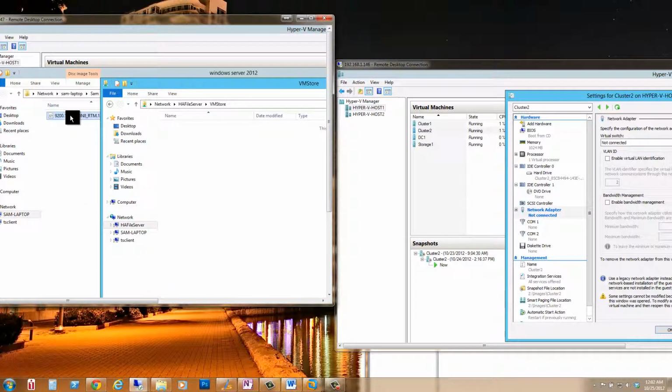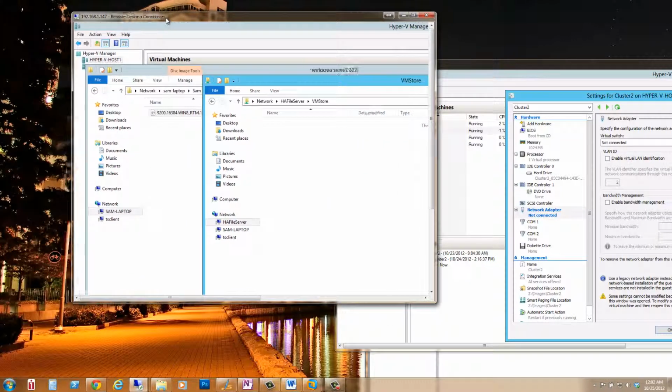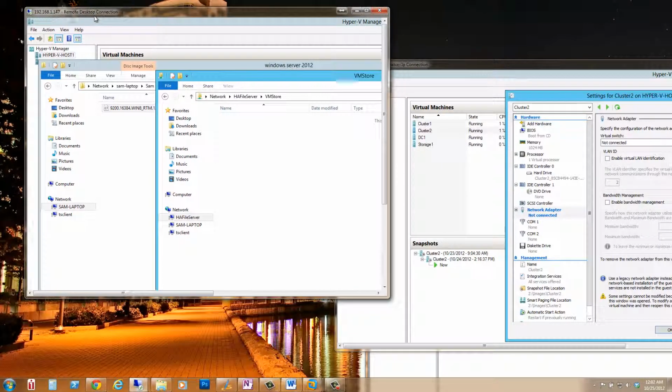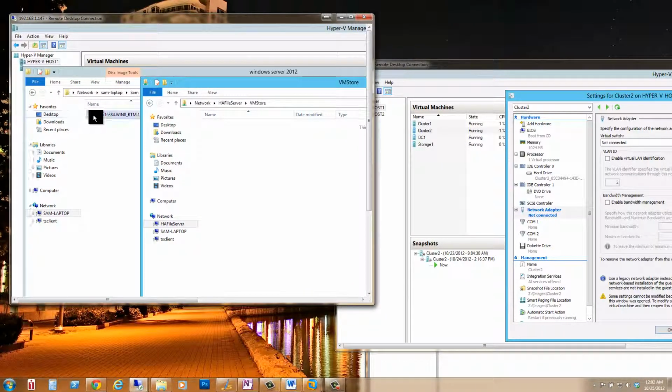So what I'm gonna do, I'm gonna copy this file from my Hyper-V machine on my laptop. It's a virtual machine also. The file actually is on my laptop, through this link.